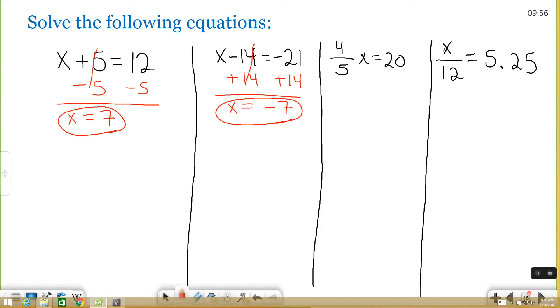When you're adding numbers, a little hint for you, the value of your number, whether it's negative or positive, will always be the same value as your bigger number that you're dealing with. So 21 is bigger than 14. Because 21 is negative, my answer needs to be negative. All right, let's look at the next one.